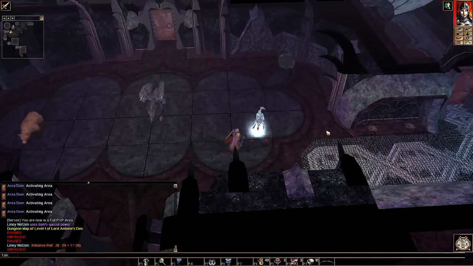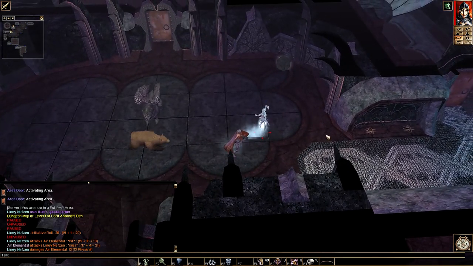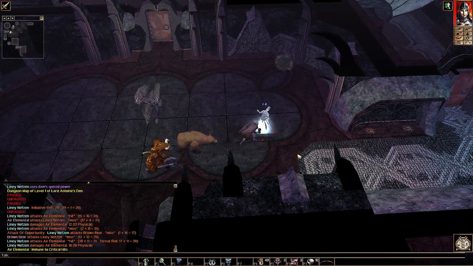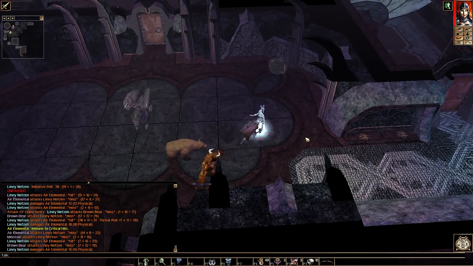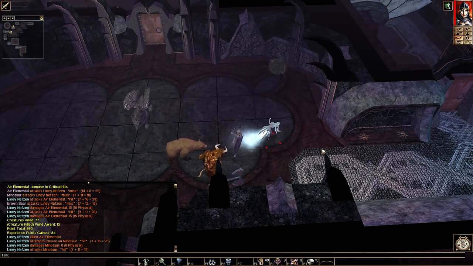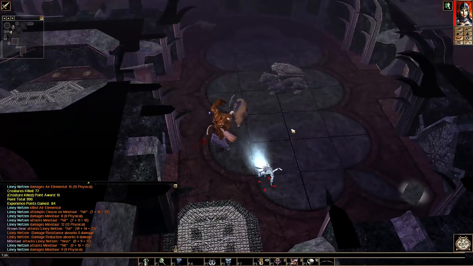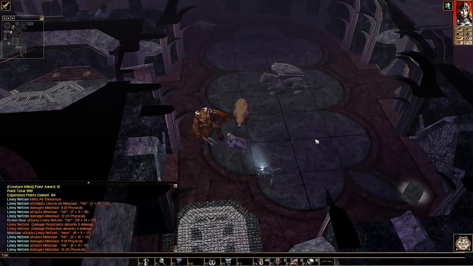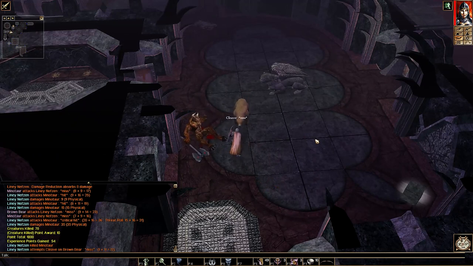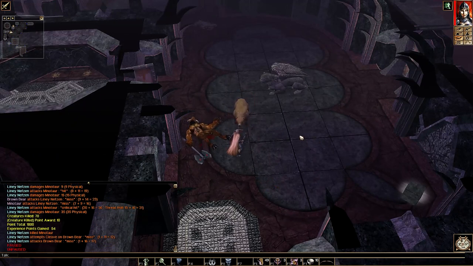Air elemental, first one I've seen. Yeah, the special ability that knocks you down, pretty annoying. Used a lot of XP from killing it. The Minotaur.